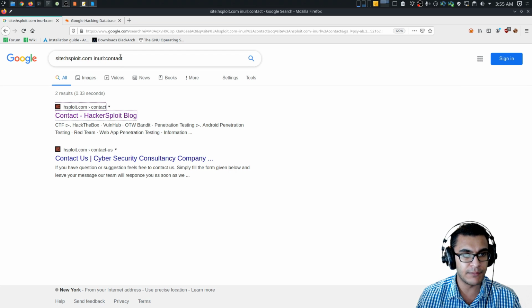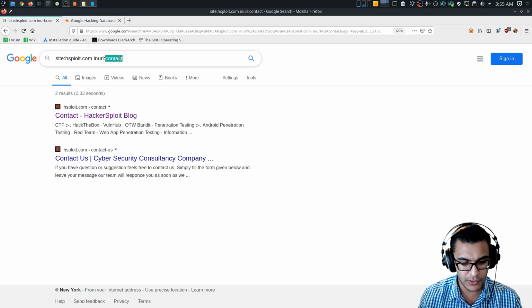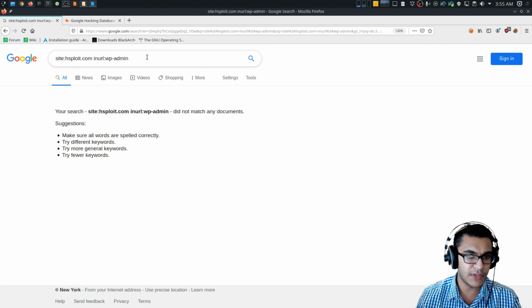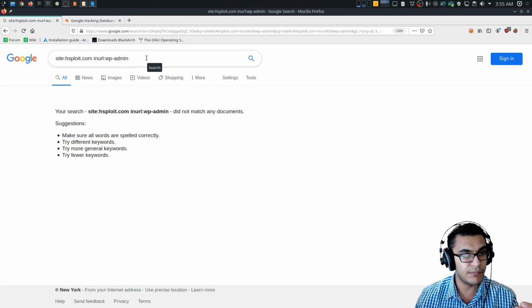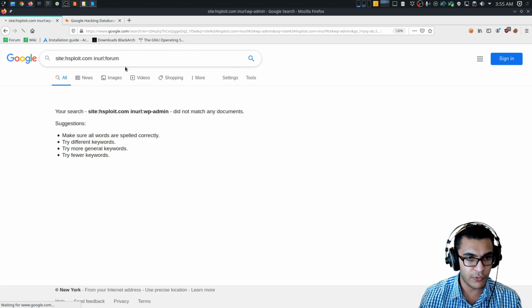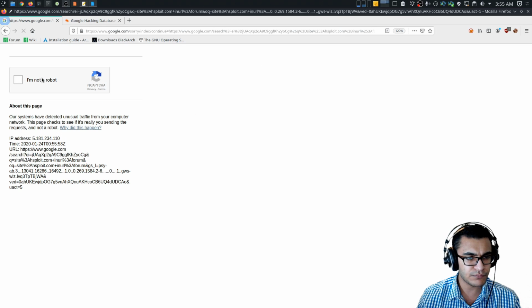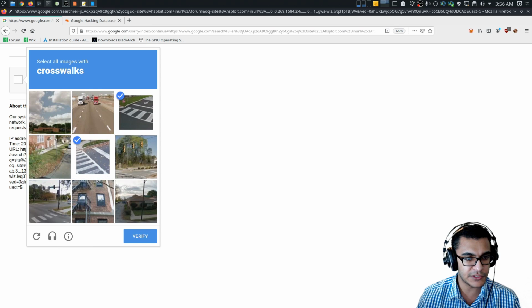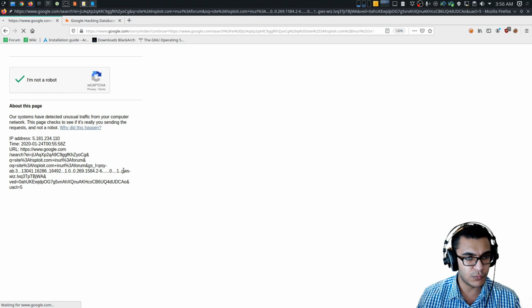If you're looking for important pages for a company that you're performing a pen test on, like their HR pages, the admin pages, etc. For example, if I say inurl wp-admin, that hasn't been indexed. That's because the robots.txt file that I have disallows these pages from being indexed, and that's something you guys should keep in mind as well when developing websites. Again, I can change this to something like forum, for example, and that should be allowed. For some reason, Google is telling me I'm submitting too many results in one go, but there we are.